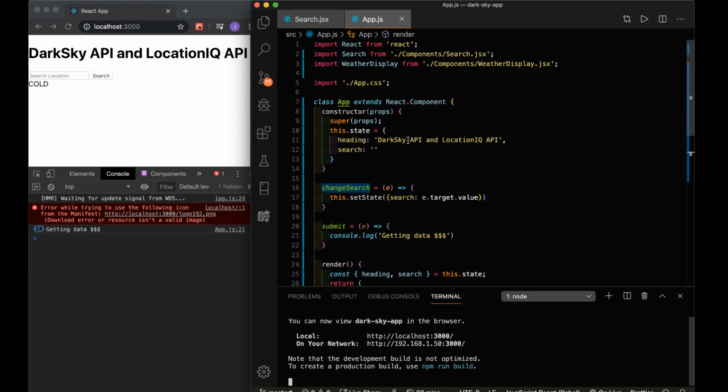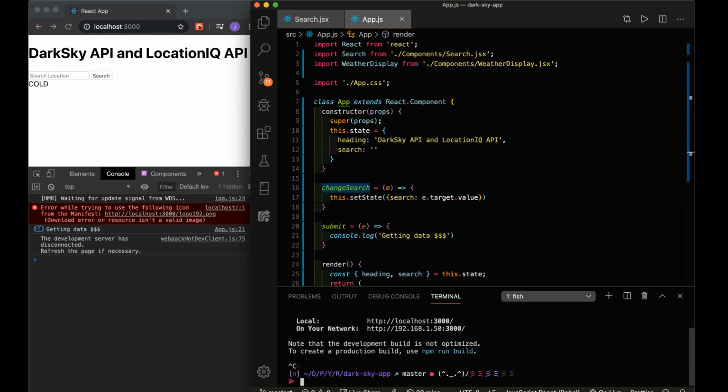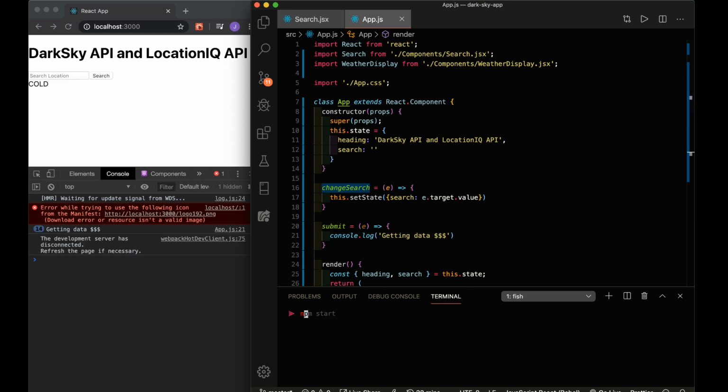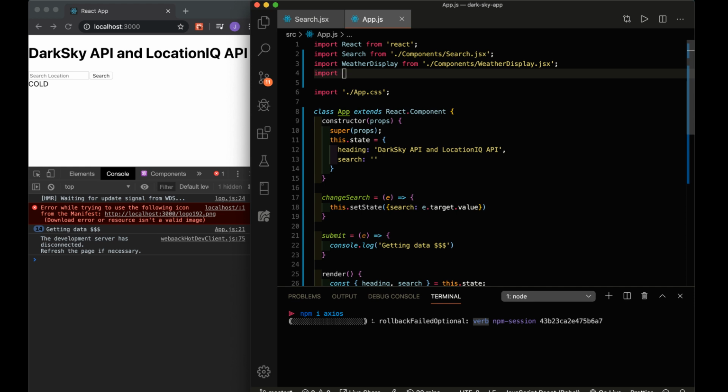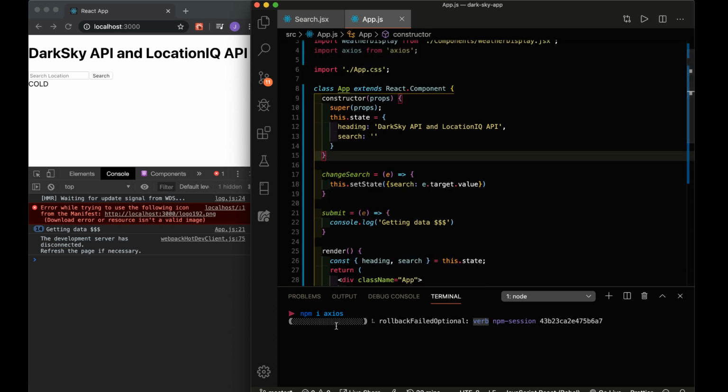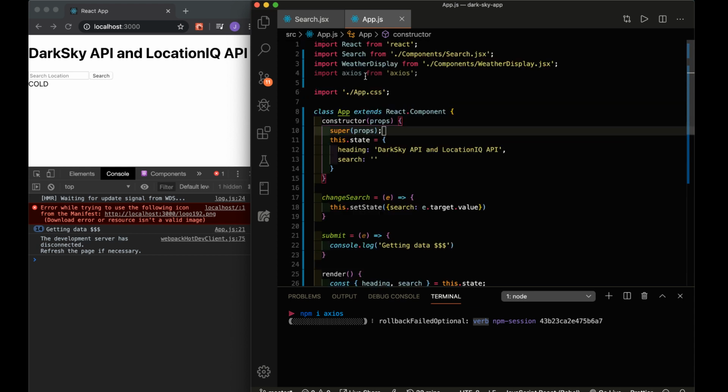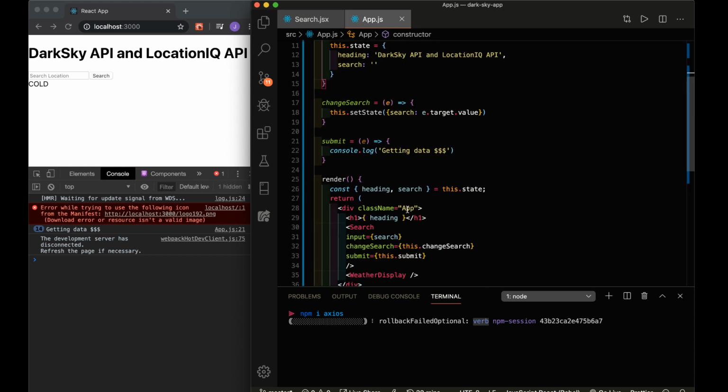One thing we're missing is Axios. So actually, let's go ahead and get Axios to make network calls. To get Axios, it's npm i axios. So we're going to import axios from 'axios'. This will take a second, and once it has installed, this will not give an error. Come on.